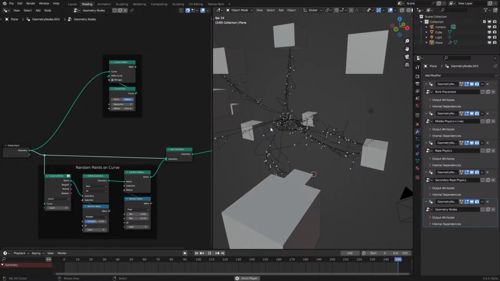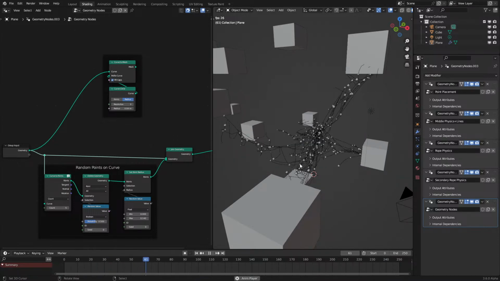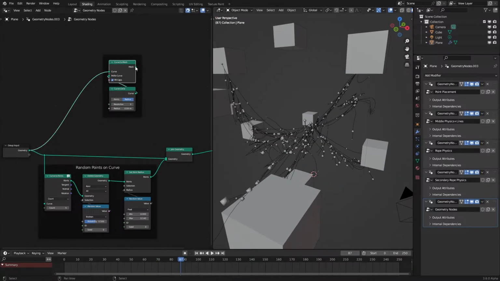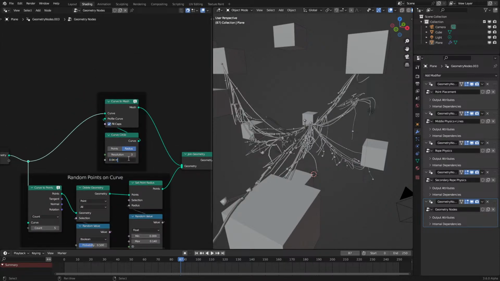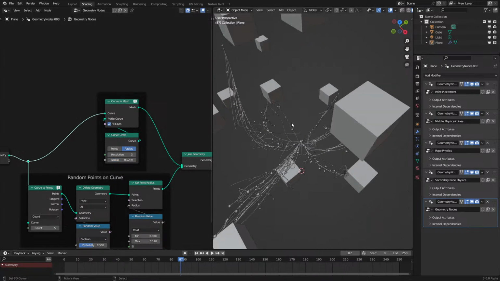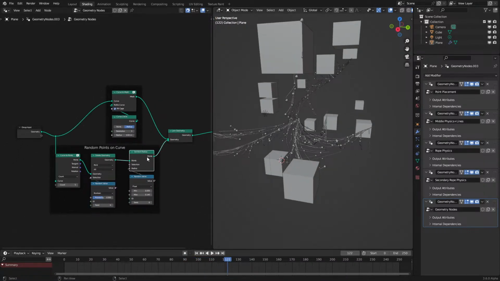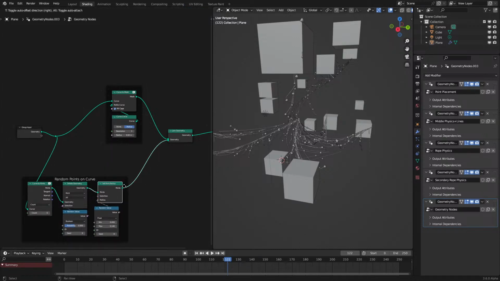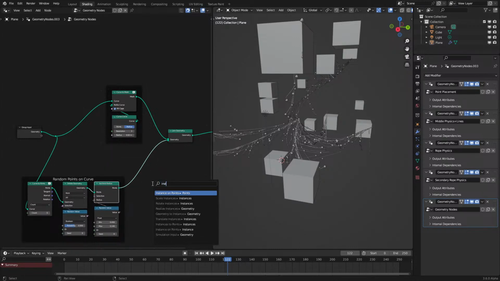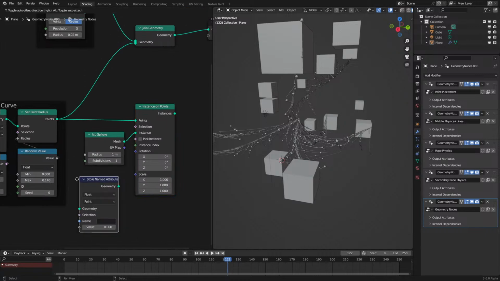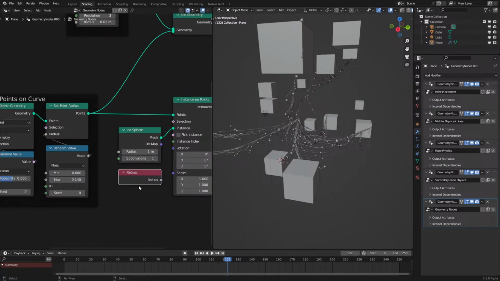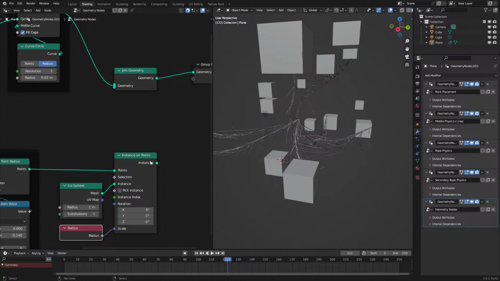Okay, so now that we have this, I could instance stuff on these points. Oh, we have 5 minutes left. Yeah, I probably shouldn't be yapping so much about, oh, maybe let's try this experimental technique, when I should just get to finishing the effect. So I'm going to instance stuff on these points, so that's visual in Eevee. Let's have this be an icosphere. There we go. And then the scale will just be the radius from the points. That's one benefit of using points. We get that.